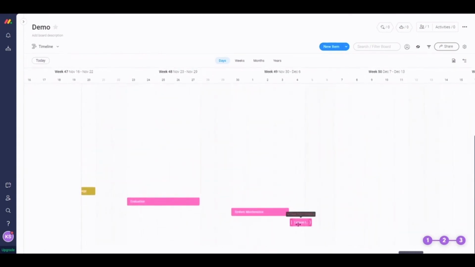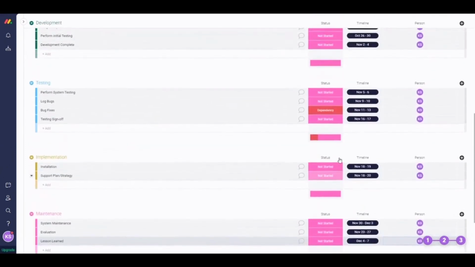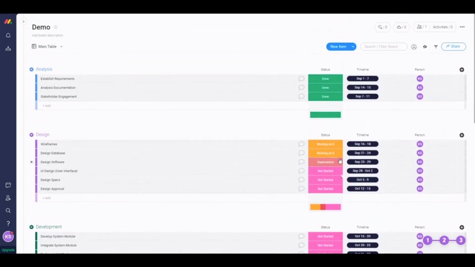I didn't realize that was a weekend. Let's make it on the Friday, and then we can go over our lessons learned over the weekend, and then on Monday present it back to the team. So very, very easy software to use, and it's very nice visually as well. But go ahead, use a free trial and go and have a look.